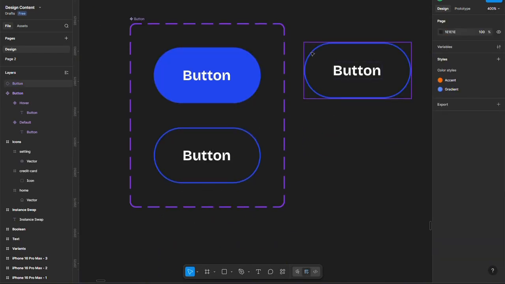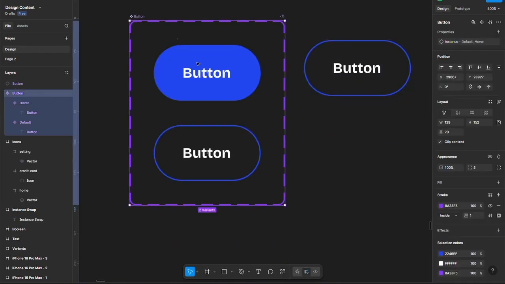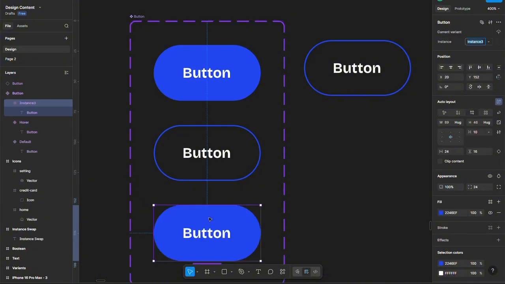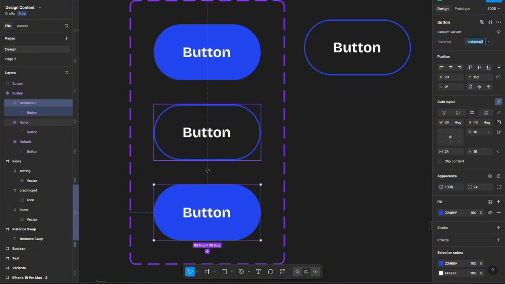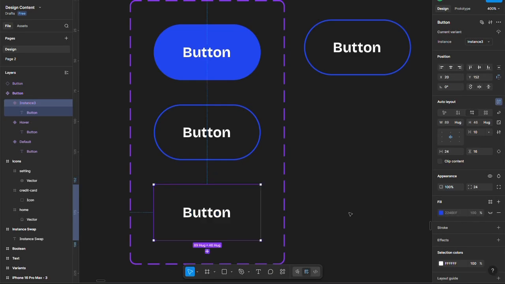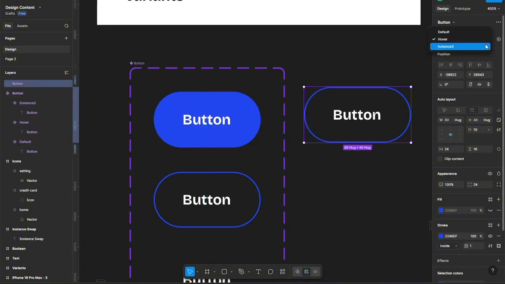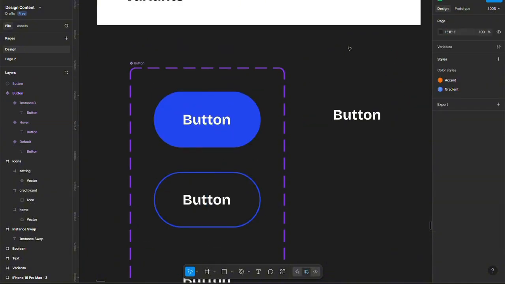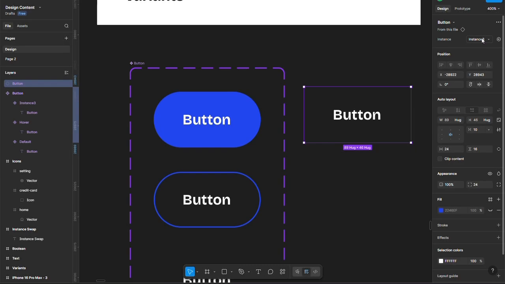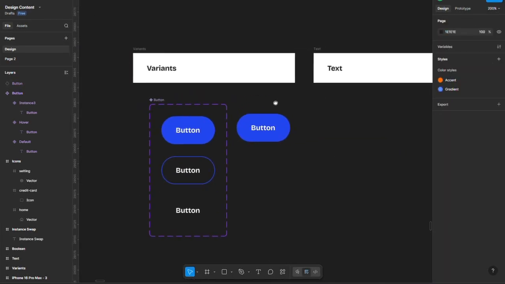And of course, you're not limited to just 2 variants. You can create more variants if you need. So again, just to pass more example, we would be creating a tertiary button. Very simple. You just remove the stroke from this button just to show you that you can have more than one variant under a particular component. If this part is not so clear, please feel free to drop questions in the comment section.